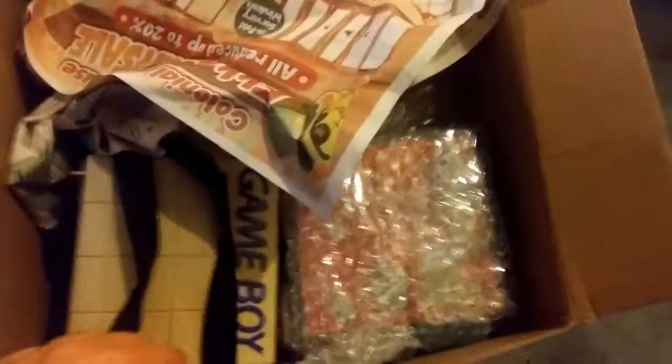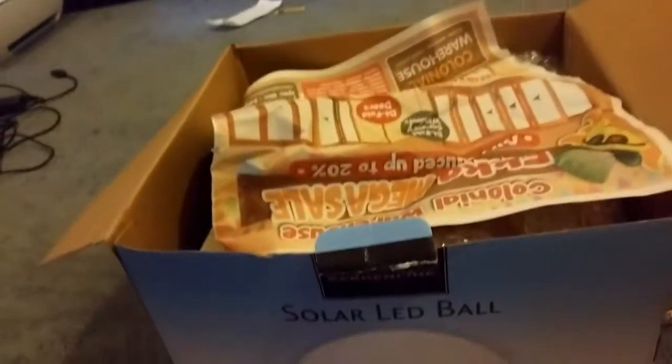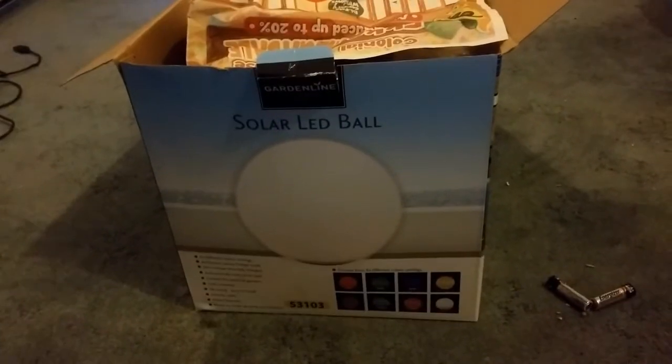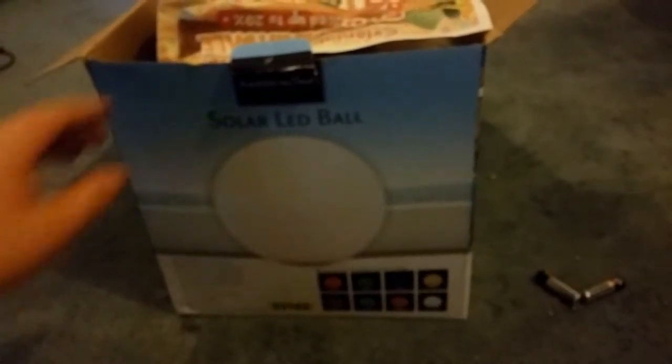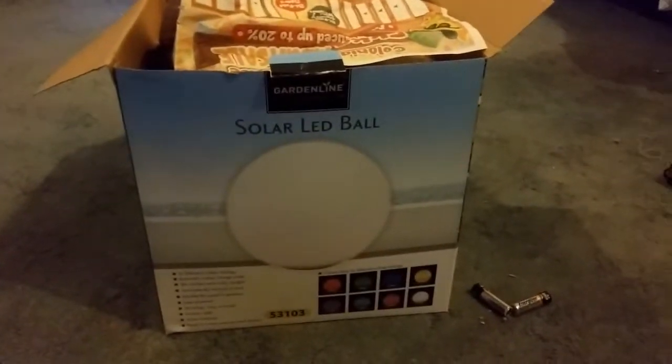I'm going to start making packages like this, where it's just bubble wrap all the way around to try and protect everything. Now that's done, I'll show you the inside of the box. We have the parcels here — I wrapped the consoles in bubble wrap and they're all very snug in here. When I move it around there's not a whole lot of movement going on. I think if I write 'fragile' on this a couple of times it'll show that I want it handled with care. I dabbled in transport so I know that means nothing, but it's worth the shot. That is the parcel I'm going to be sending — hopefully the buyer is okay with this — and I'll show you the auction.